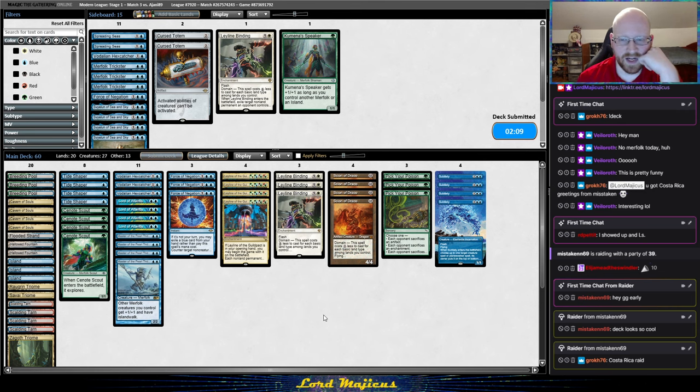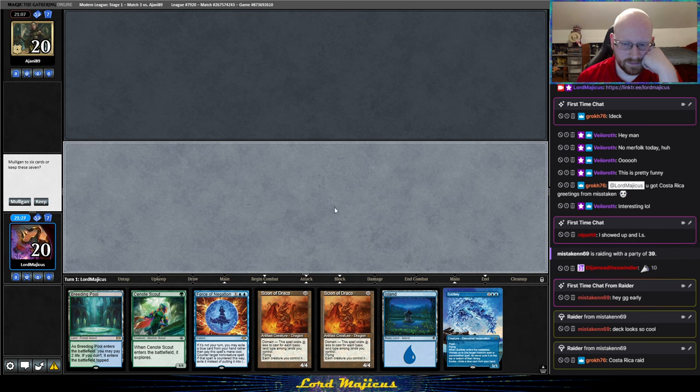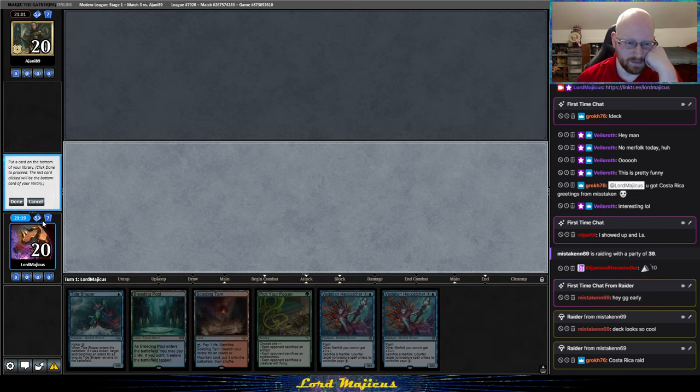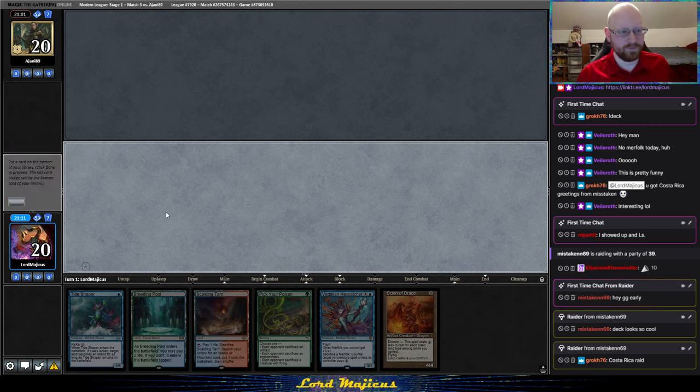Alright, I guess we're just trying it like this and hoping for the best. Not like that. This is not the worst. I mean, I guess we keep this. Scion goes on the bottom. Actually, no. We can theoretically cast this on turn two. So maybe Hexcatcher goes on the bottom.